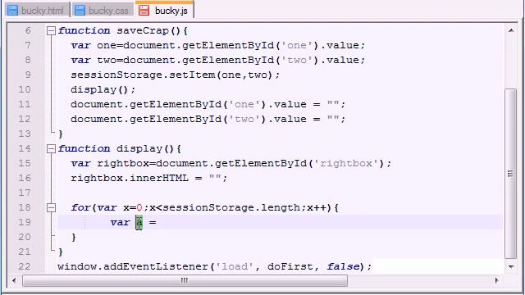So what we need to do is make one variable equal to the name of the item. How we do this is we access sessionStorage, and just like an array, it has this built-in thing called key, and you can pass in a number like x. So key 0 would be the first item in storage, key 1 would be the second, key 8 would be the ninth. It's just like an array, which is a list of items, and you can pass in the number of the item in the list you want to access.